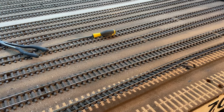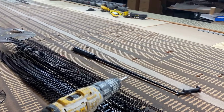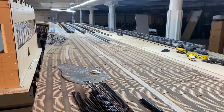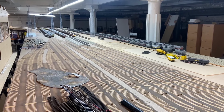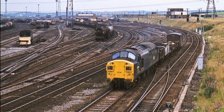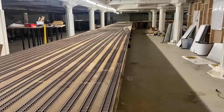So track lifting, well, I have got my work cut out, as you can see. So far, in fact, I'll just show you the other side first. I've been lifting this section, which actually only took me a day. You can see the track and the trains in the background, which is the new track that I've laid in the new formation of the new marshalling yard, which of course some of you will know is based on, not exactly, but certainly based on Healey Mills. And I've taken up all this and I've got this to take up, which is about another 40 meters.